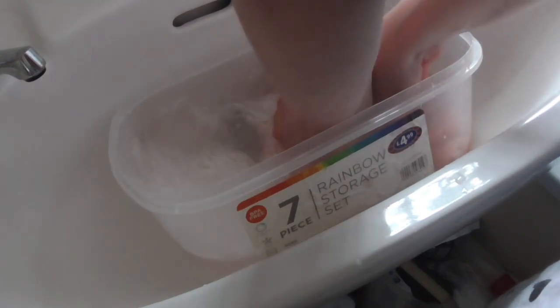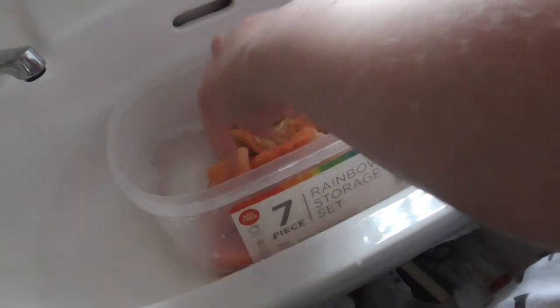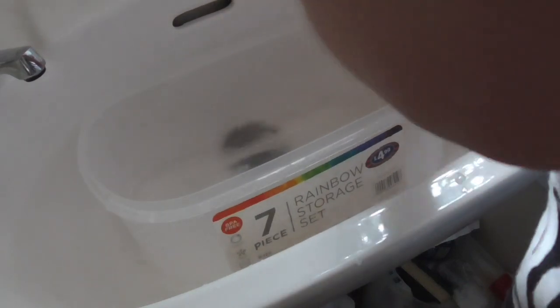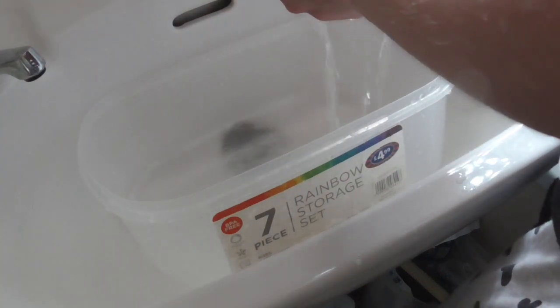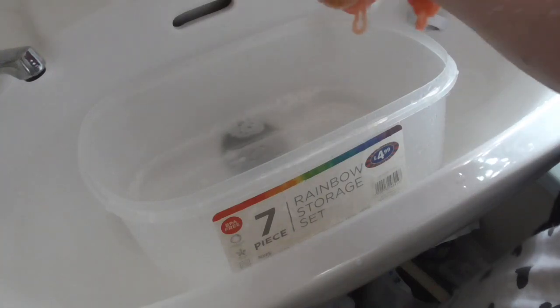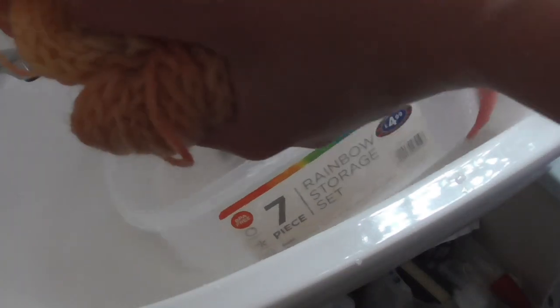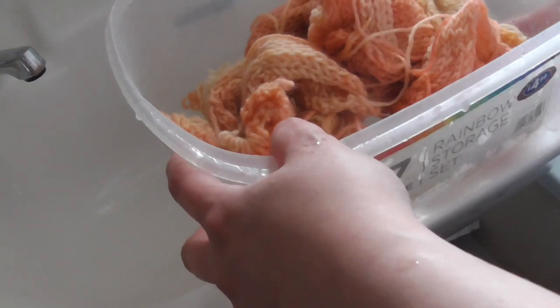So now I want this to dry. I can show you the projects that I've got in mind. I'll have to wait for the other two to finish. Awesome. I don't know how long this is going to take to dry though. I don't want to hang it outside because that will bleach the colours out. I've made that mistake before. Don't hang your hand-dyed stuff outside when it's food colouring, because the sun just bleached it.